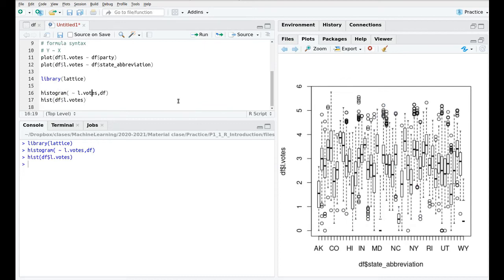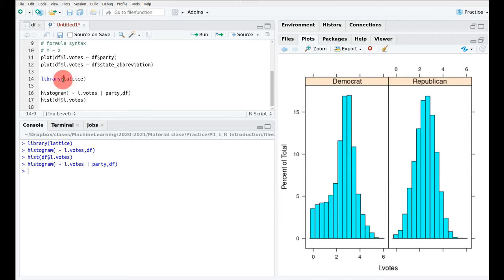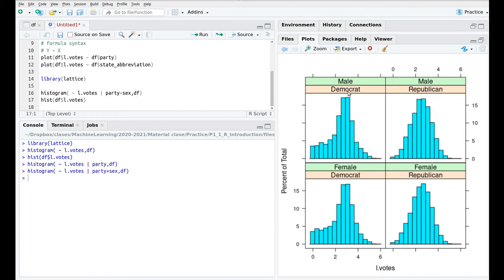What is more interesting now is that if you go back to histogram and then you introduce this pipe, okay, and then you say I'm going to plot the histogram against, let's say, party. Okay, and I love the lattice library because it creates histograms split by, in this case, this categorical value, which is Democrat and Republican. Actually, we can use party plus sex, and then you obtain two values for party, two values for sex, total four panels. And as you can see here, male Democrat has this histogram, male Republican this histogram, and so on and so forth. So I love this library because in every single command you can grasp a lot of information about your data set. Of course, things are not so simple if your categorical variable is more complex.